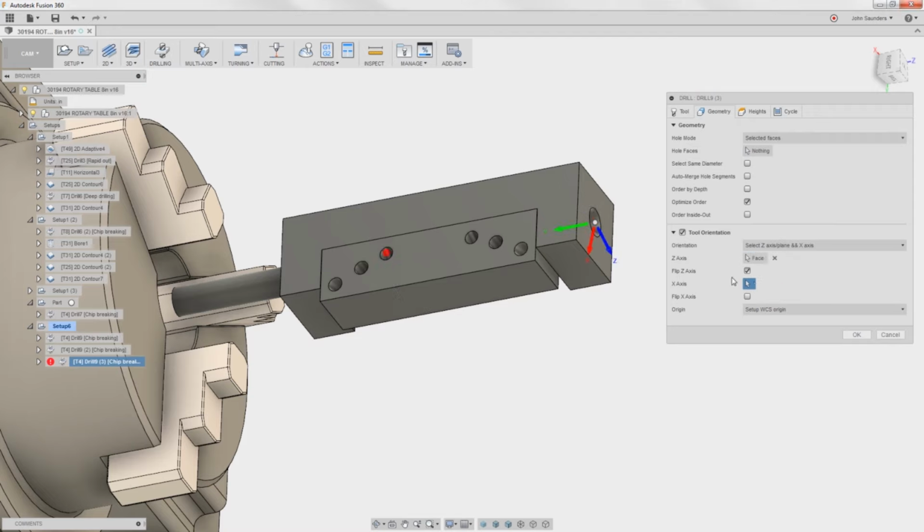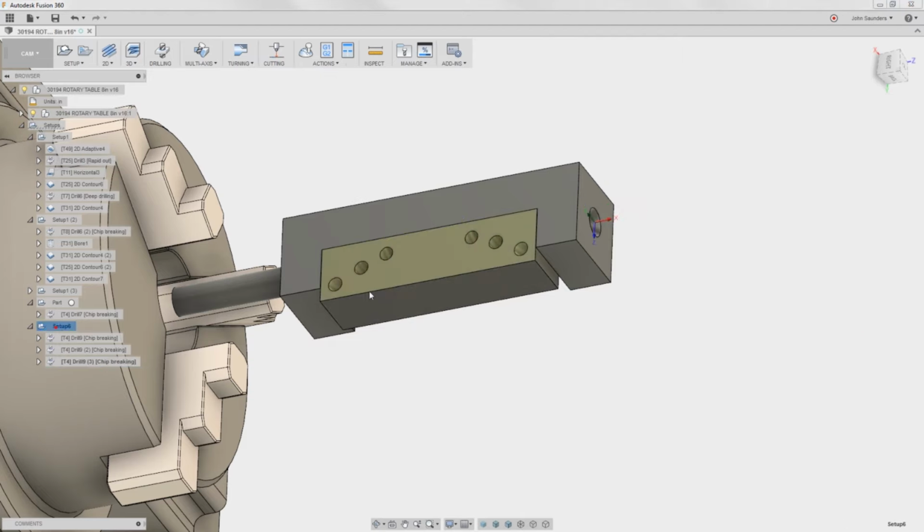Z-axis will be there, flip that, X will be there. So I've got Z, Y, X looks good. And hole faces, 1, 2, click OK. Let's watch a simulation.